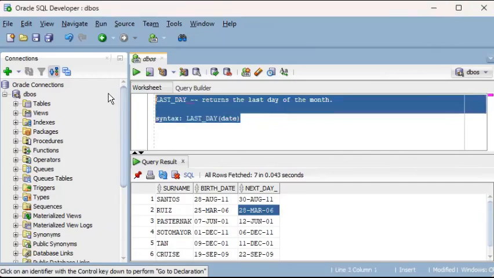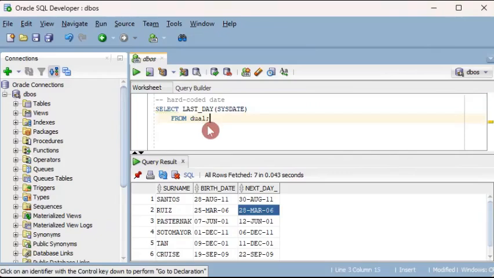First example, let's look at a hard-coded value. When I say hard-coded value, it is the one being used by the last day function, which is the first parameter, or the only parameter being accepted, in fact. So select last day, which is a function, and then the parameter in here, sysdate from dual. Again, the parameter can be a hard-coded date. In this case, it is kind of hard-coded because it pertains to today's date, although it's kind of dynamic because tomorrow's date is different from today's. But just for simplicity, I'm calling it hard-coded.